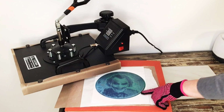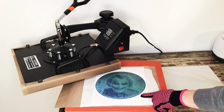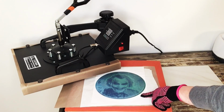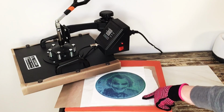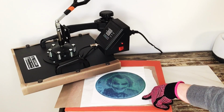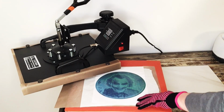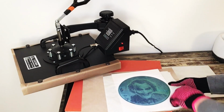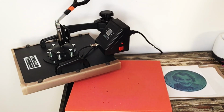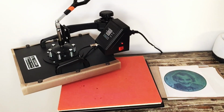Now you're going to be tempted to want to pull your paper off, and don't do it because the vinyl has become very much like glue, and if you pull your paper off, it's going to stick to the vinyl and you're going to stretch your vinyl, maybe pull some of it off. So I know it's hard, but be patient. Set it aside, work on something else, and come back in about 15 to 20 minutes.